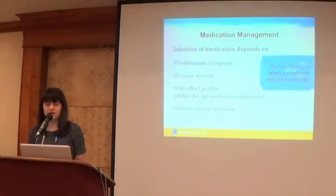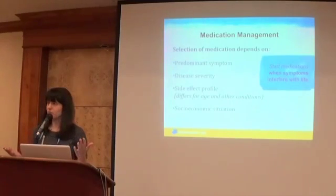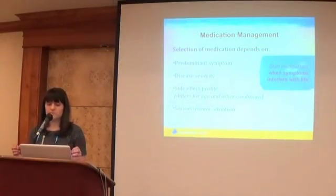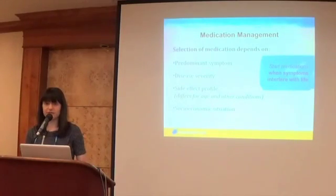And so the medications can be extremely effective at reducing the motor symptoms of Parkinson's disease, as well as some of the emotional and cognitive symptoms of Parkinson's disease. But which medication to choose for an individual person can be very, very complex. It's really about getting to know the individual person, what their disease severity is, what their other medical conditions are, what symptoms bother them the most. Depending on someone's age, they can tolerate certain medications and they absolutely can't tolerate other types of medications. And unfortunately, I would say a lot of access to some of the newer medications is limited for people due to socioeconomic situations.